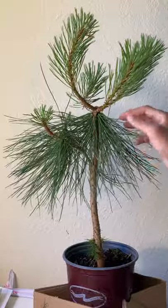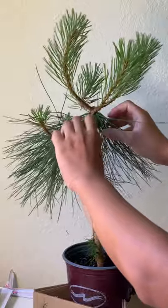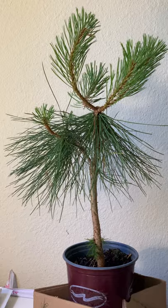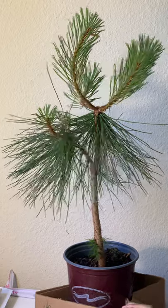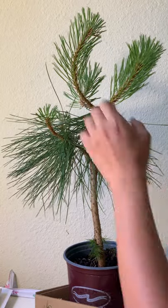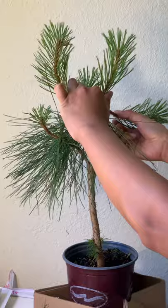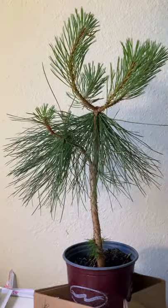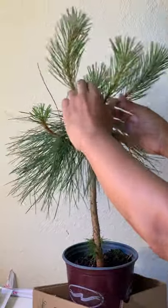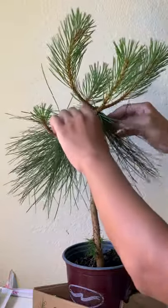And here we have a tiny, tiny bud under this foliage. I'm going to get rid of all this big foliage, at least most of it, so that the younger buds have a chance to develop. So what I can do is take this as the leader, this as the other side branch, this as the leader. Okay, and this little branch I will need to encourage its growth.